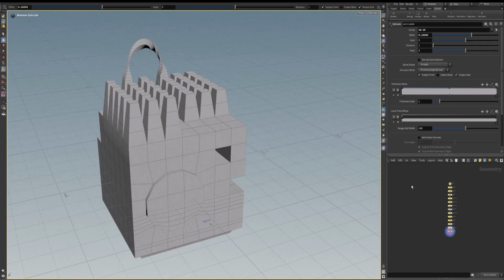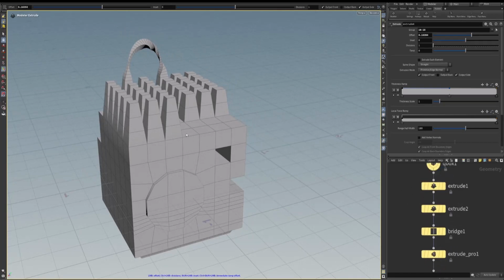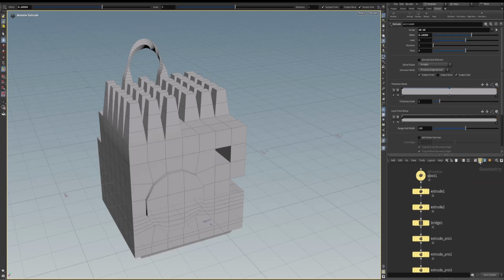So what you can do now is go down to that extrude. And by the way, you can name these. You can come back here and name them so you have a good idea what they are. You can put little notes. So I can put in a note right here, and you can scale that however you want. Place it here and say, you know, first set of cones, or whatever you want. And you can even give these things colors. You can definitely make it very easy to understand what's going on.